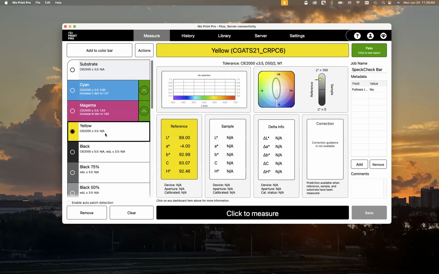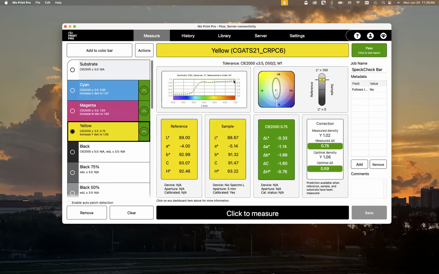I think the thing you're probably already noticing is as I take measurements, I get a whole lot more information than I was probably getting in something like Toolkit, right? I'm getting an actual spectral reflectance curve. I'm getting a very quick measure of conformance to the CRPC data set in both the AB space and the L space, right?